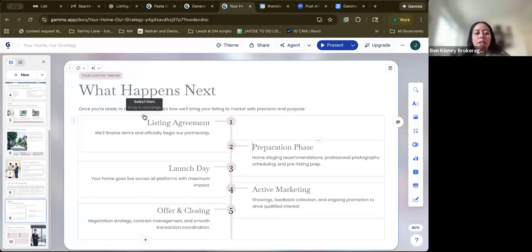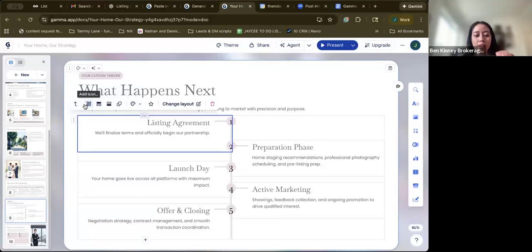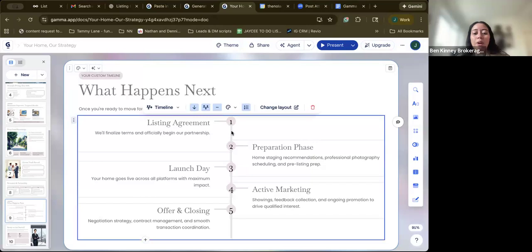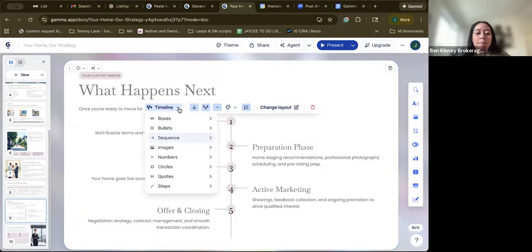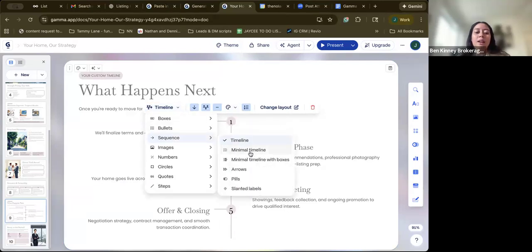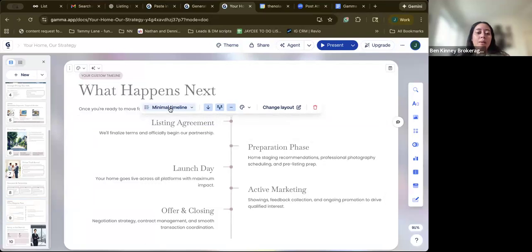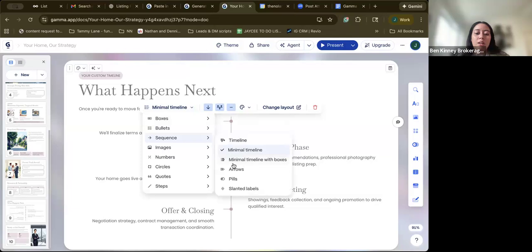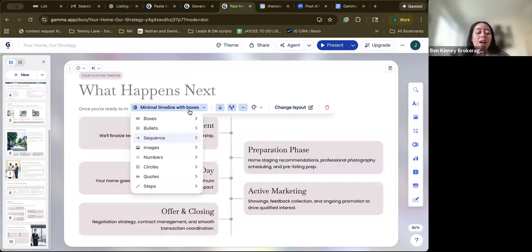That's where you want to start clicking if you want to edit that specific box layout. I clicked on the number 1 here in the chart on the timeline, and this invisible bar came up. That allows me to change this graph into something else, maybe something that is more visually appealing. Minimal timeline, that's an option. Timeline with boxes. I love boxes.